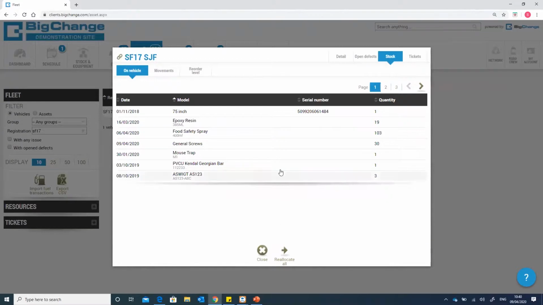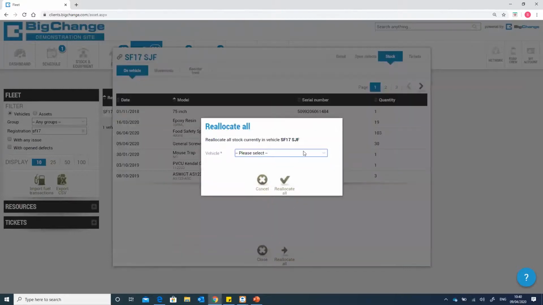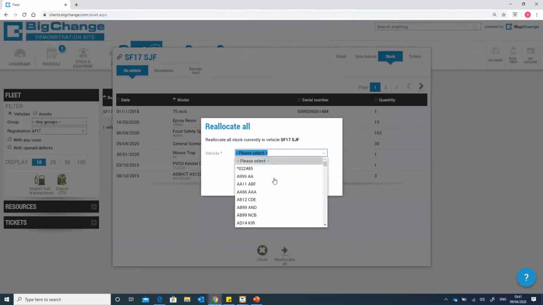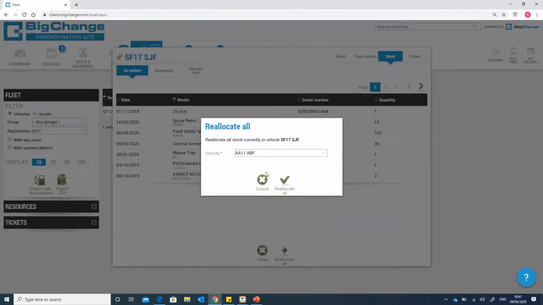So we also have the option here to reallocate all items. Again, this is really important if you are moving stock from one vehicle to another. Now, often we get asked the question, a vehicle might go into the garage for some repair work, and all the equipment's moved from one vehicle to another. Is there a quick way of moving all the items at one point? Now, yes, there is. Alternatively, if you've got a new vehicle, you can add a new vehicle in the system and then move it all, reallocate it all, and it will just automatically create a movement from one vehicle to another very, very quickly.